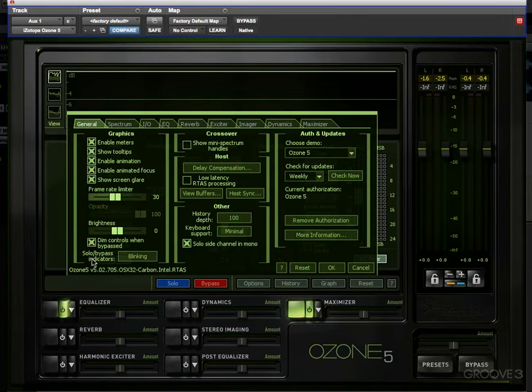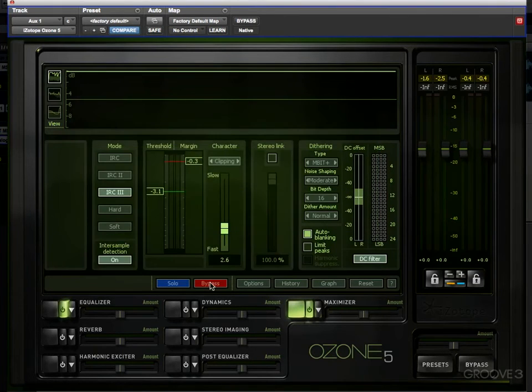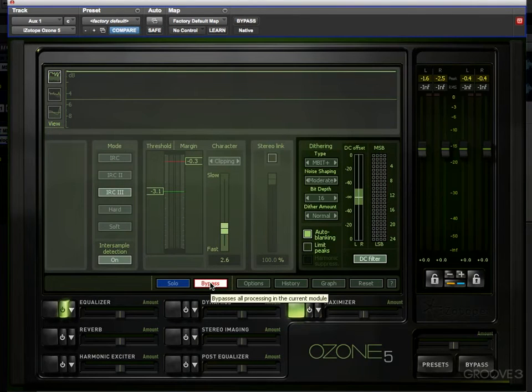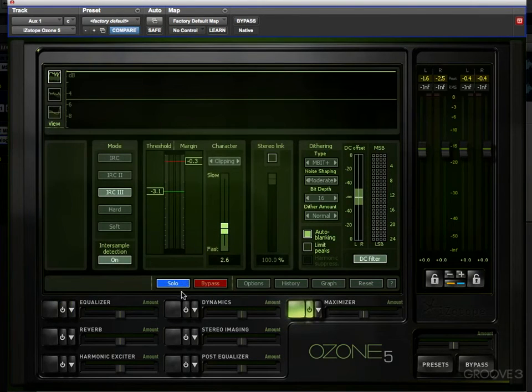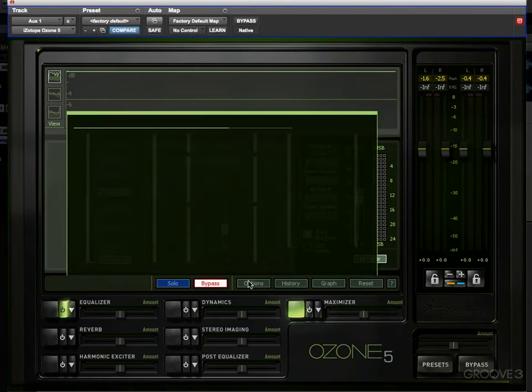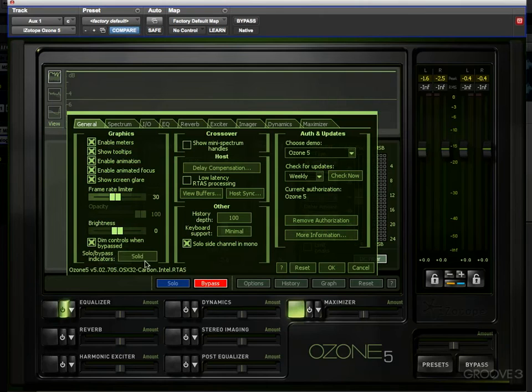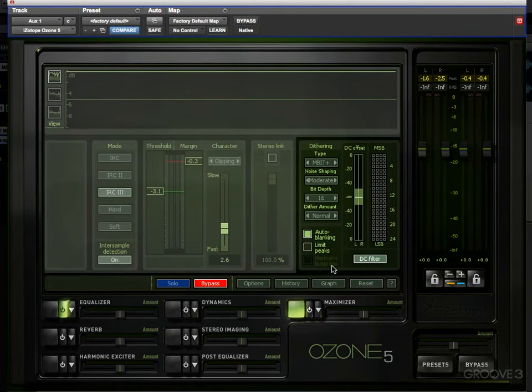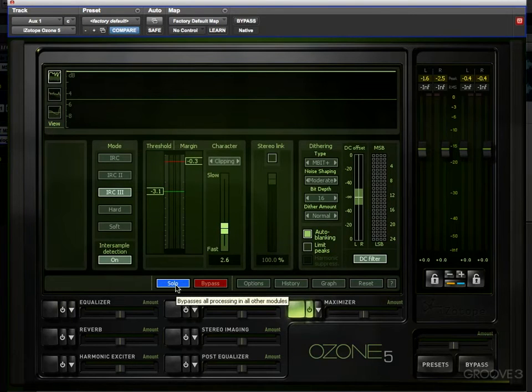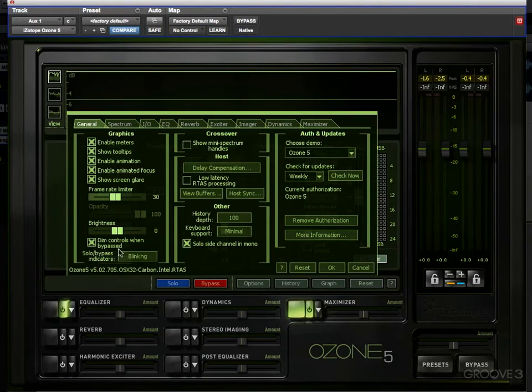And just on that again here, solo bypass indicator, and your choice is the blinking that we just saw there. So when I go into bypass, it's a blinking red light, or the solo is a blinking blue light. So back into bypass. The option is, instead of blinking, I can have it as a solid light instead. So now I've got bypass on, or I've got solo on, and it's just a solid light instead of a flashing one. So that's the end of that column there.